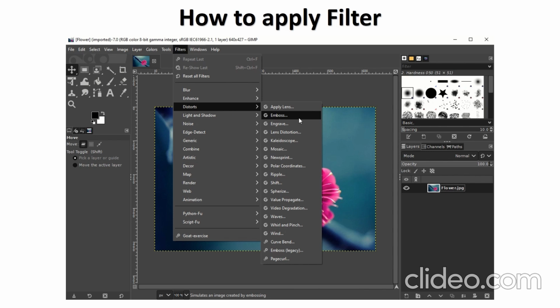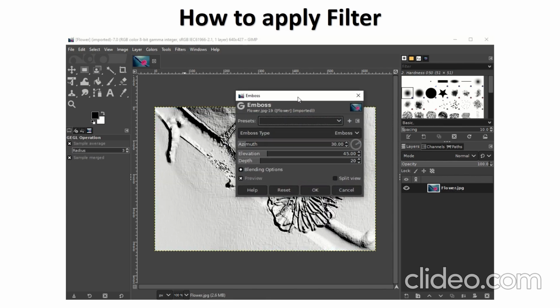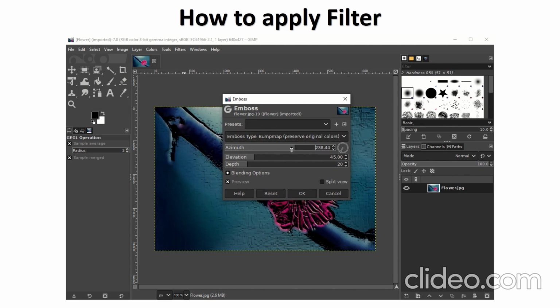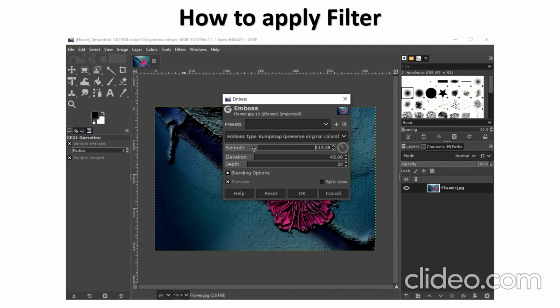Click on any of the subcategory. For example, Emboss. The Emboss dialog box appears. Change the values to achieve the desired effect or you can let it remain the same. Click on OK button.